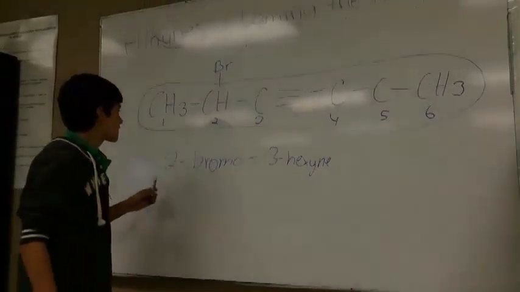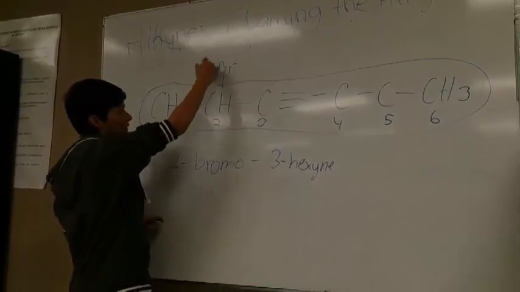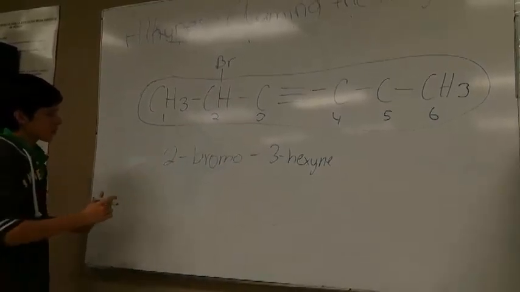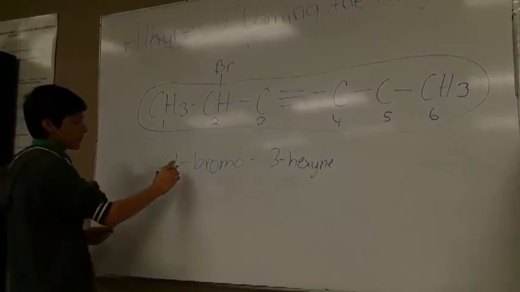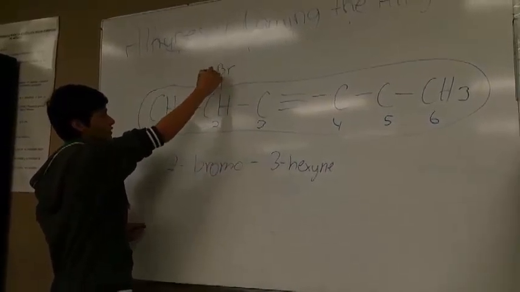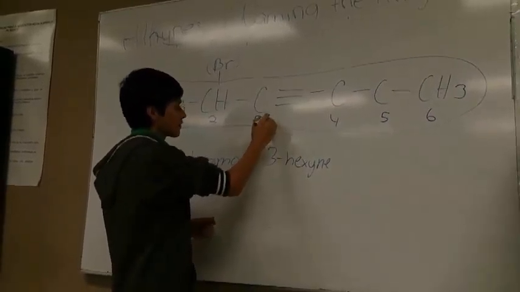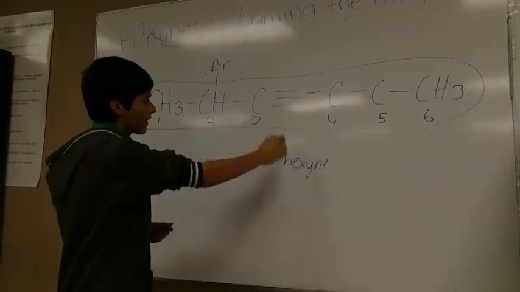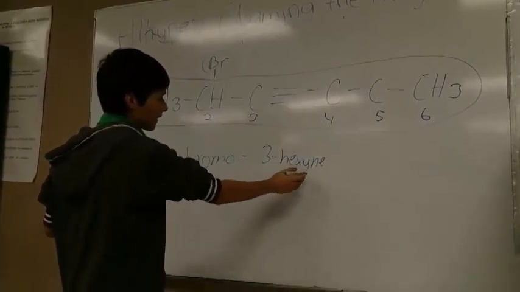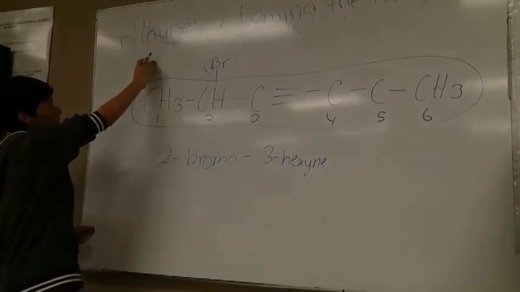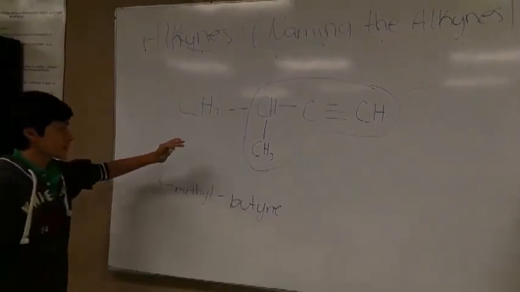So let's name it. As we said, here we have a substituent on the second carbon, so we put the number of the carbon that's here. It's 2, then a hyphen, bromo, because as you can see here, it's a bromine. Then another hyphen, and a 3, because in the number 3 we have the triple bond. And the prefix again is hex, because we have 6 in total, and yne, because we are talking about an alkyne.